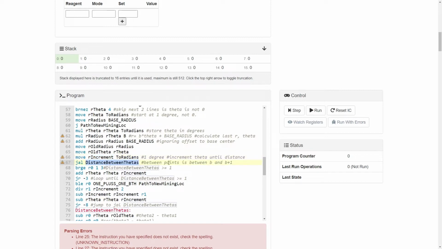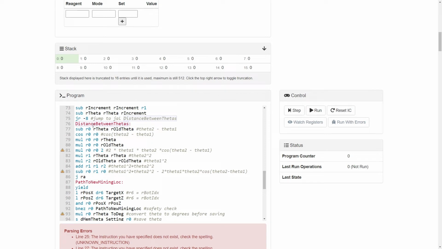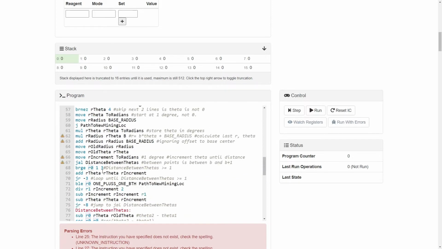So we calculate the distance between thetas, which is doing that distance formula: theta 1 squared plus theta 2 squared minus 2 times theta 1 times theta 2 times cosine of theta 2 minus theta 1. And that number is saved in R0, which is what this does. And then we're looking here, and if this is greater than or equal to 1, it branches relative. If it is less than 1, then we add the increment to theta, and we jump back to here.